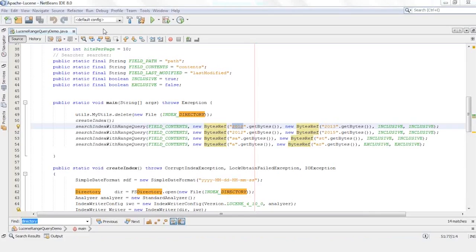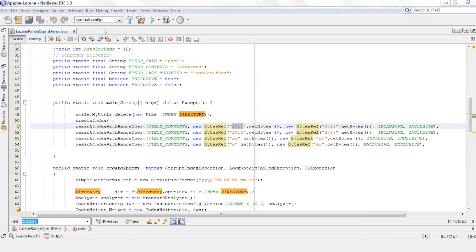So I have a question, guys. What do you think would be problematic if we use a term range query instead of a numeric range? Sometimes it may work, sometimes it may not. What could be the probable reason?